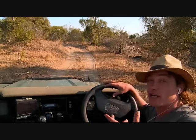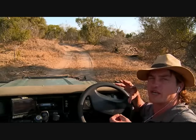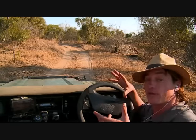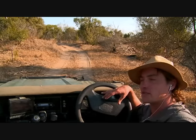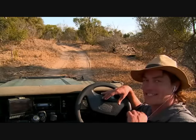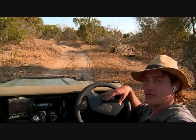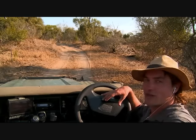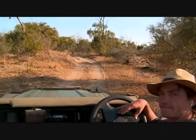A weeping wattle is not an acacia, it's a peltiform, so it's not the same family, although it does have a very similar looking leaf structure, but the leaves are quite a little bit longer. But not that. And then a prickly acacia is also not that yet. But while I let you guys mull over it a little bit longer, we're going to go back to Scotty to see what he's been up to, and we'll leave you with a last view of this Acacia nigrescens.